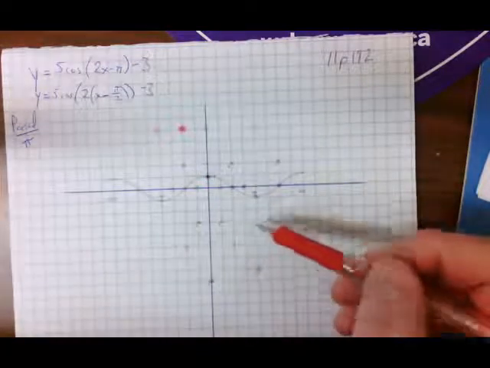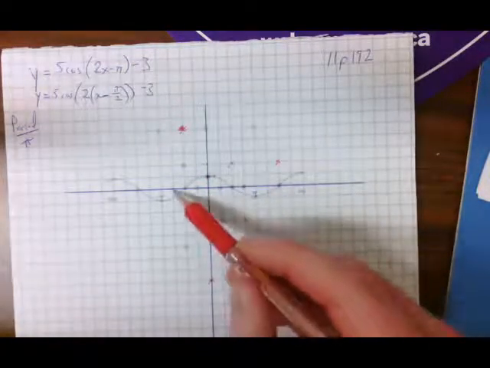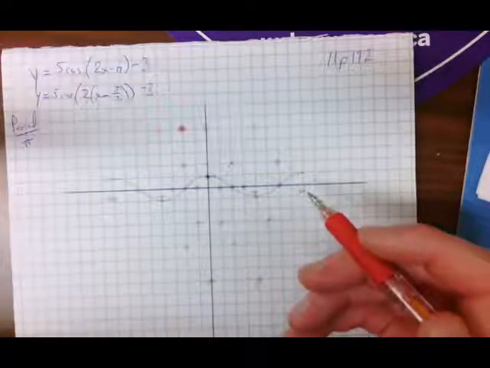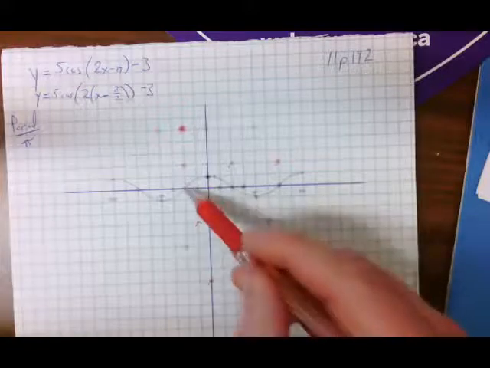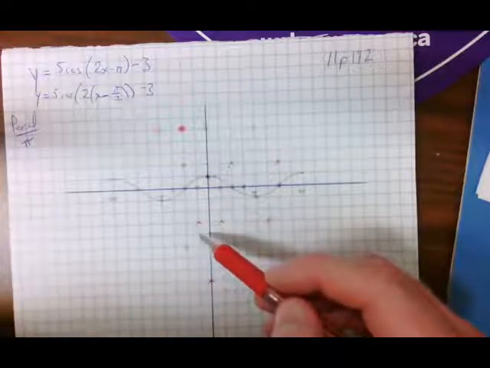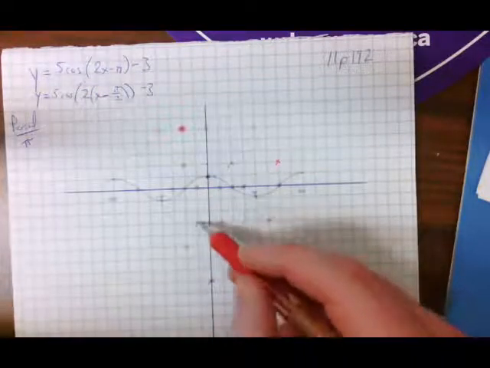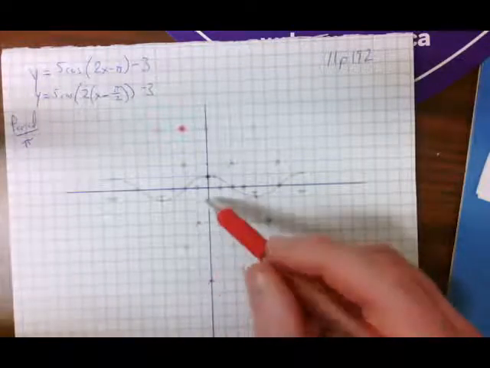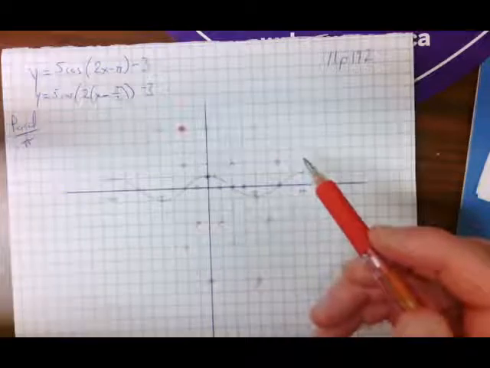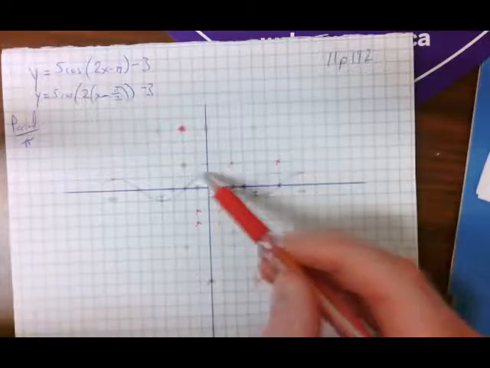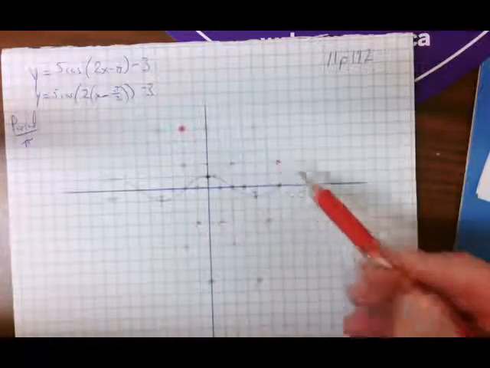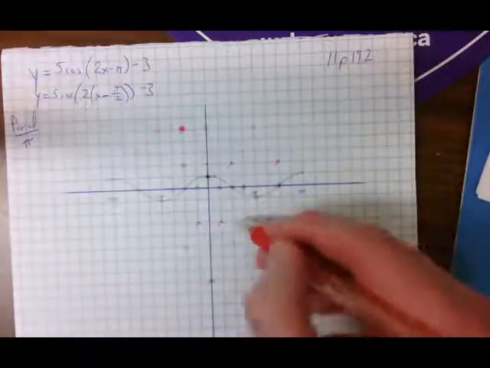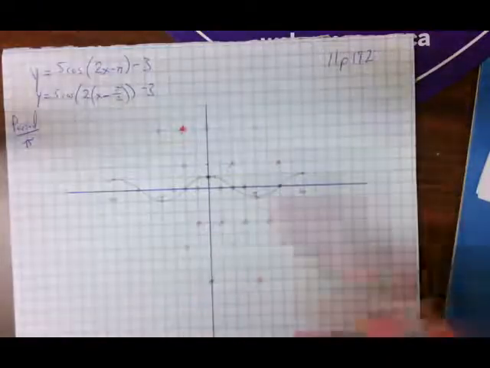Something looks wrong. 1, 2, 3, 4, 5. Yeah, it's not in the middle anymore. 1, 2, 3. Oh, wait a minute. 1, 2, 3, 4. Oh no, that's right. I'm just missing one. There we go. See, and that's tricky too.